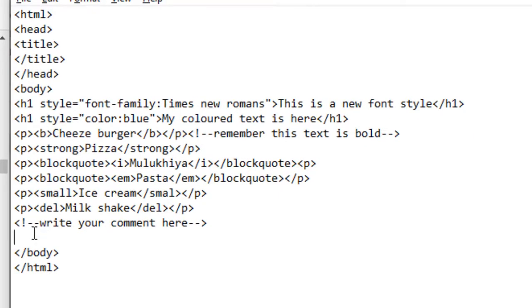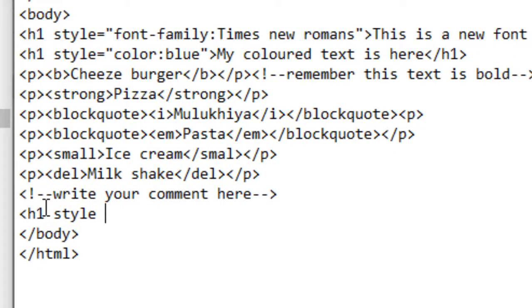Alright, so I'm going to start typing. I'm going to open the headline tag h1, and then I'm going to type style equals, no spaces, equals, open the quote, and this is where all the work gets done. So I'm going to start with color, C-O-L-O-R, the American spelling, colon, let's choose the color red, and semicolon.